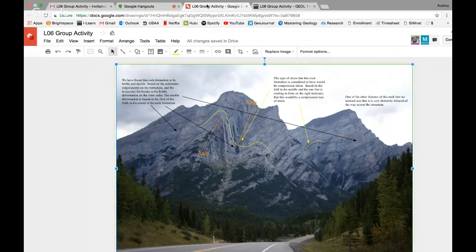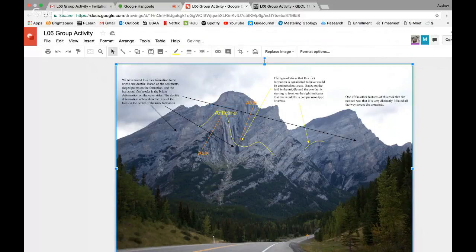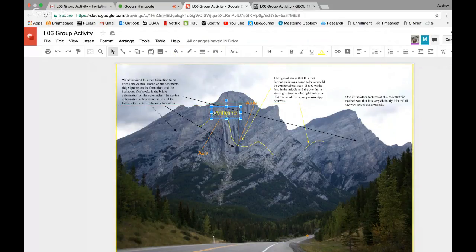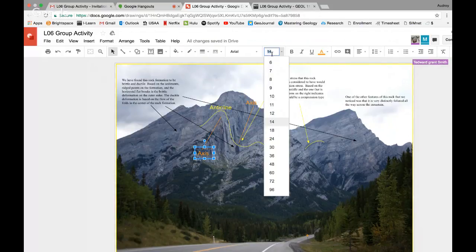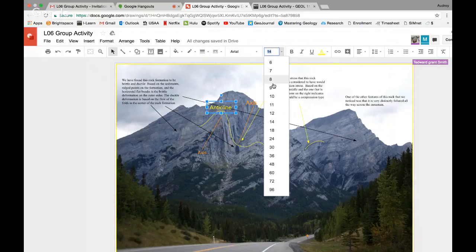We'll label that too. This one is the anticline, yellow. Actually, make them smaller. Syncline.